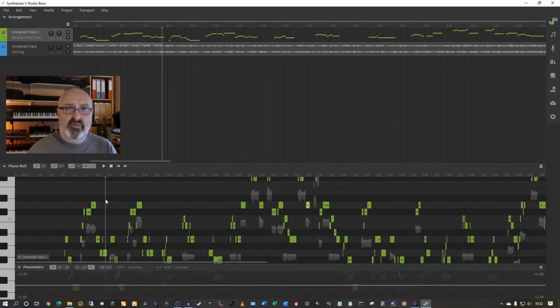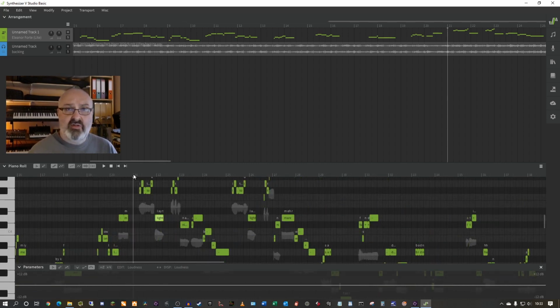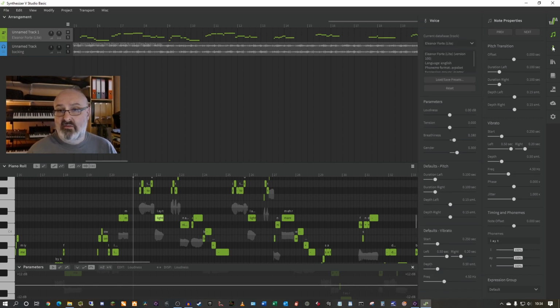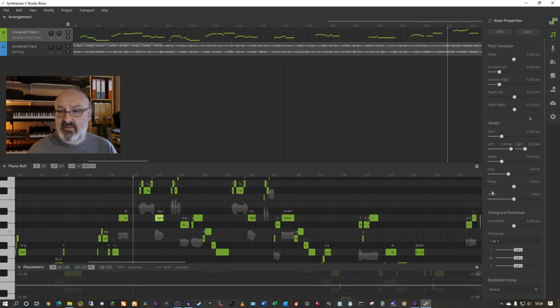Now, I mentioned earlier on that it is actually possible to edit things on a note-by-note basis, and that can be quite useful for when it doesn't quite go right. If we want to actually affect individual notes, then we can do that on this screen over here. Now, it's got a lot of the settings which are done in the general panel for the voice. You can see a lot of things are similar, so the pitches and stuff, but there's some additional functions as well. There's more options on the vibrato. I'm not going to go into absolutely everything.